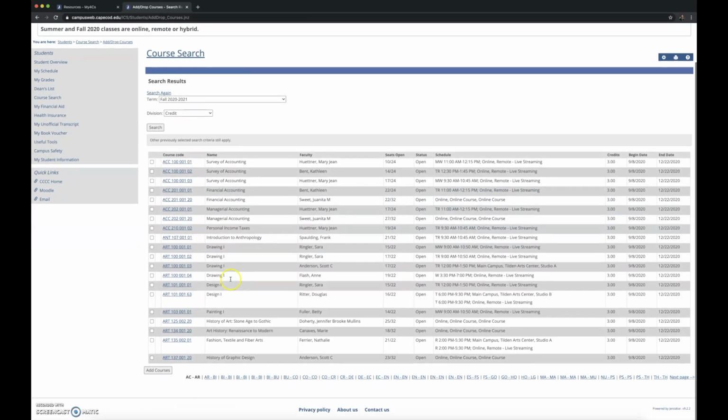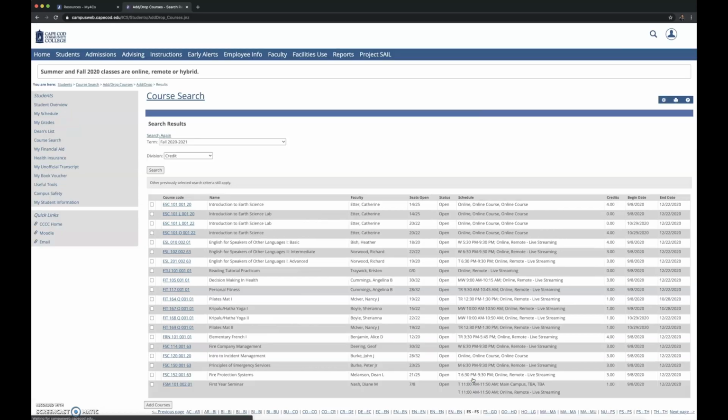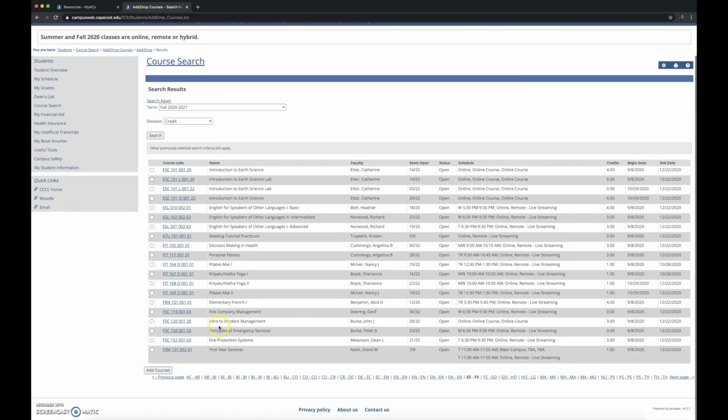So now we have every single class that you need to register for. I want to get the funeral classes. I want to register for FSR 128, which is Social Foundations of Funeral Service. So you look down on the bottom here, we have ES through FS, and we have FS through GO. The beginning FS courses are in this, and the end ones are in there. So 128, let's see if it's in the beginning, because that is a low number. Chances are we're going to probably have it.